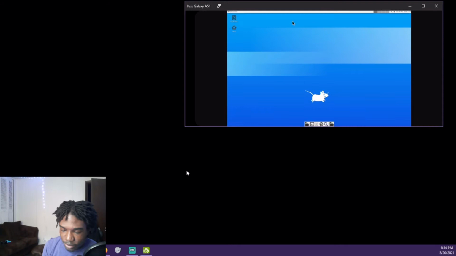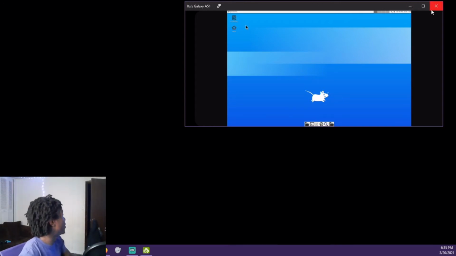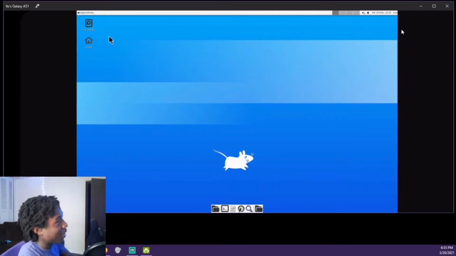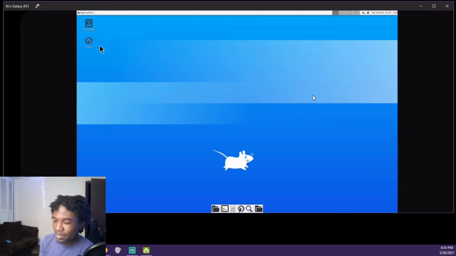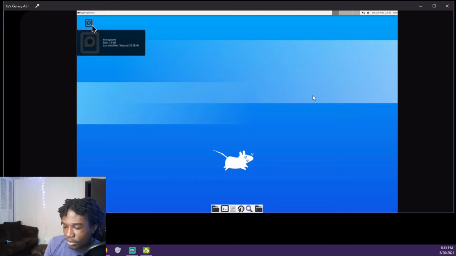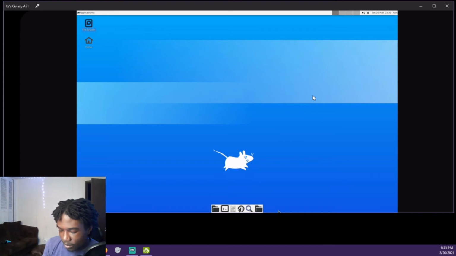Basically what it's doing is it's trying to stream everything from inside the phone to inside the phone, and you'll be able to change all your settings. As a matter of fact, let me full screen it over here so you can see it better, because I'm too busy looking at it on my screen that I'm forgetting that I'm showing it on the screen. So basically, you can go to the file system, which you can also go to down here.